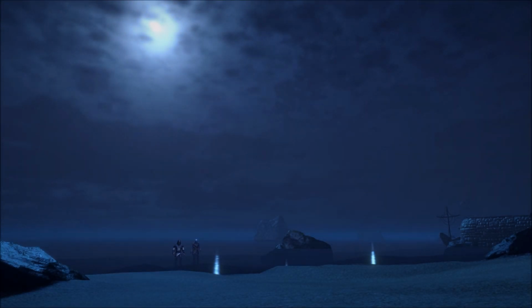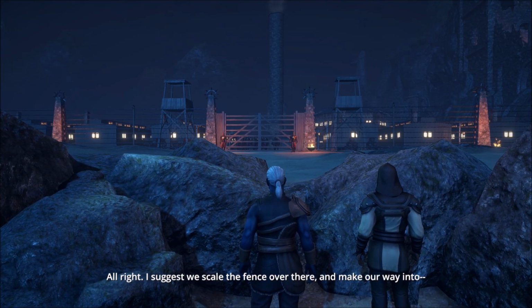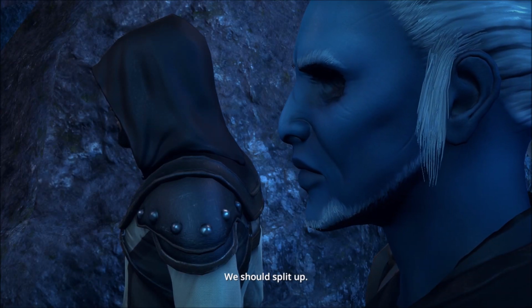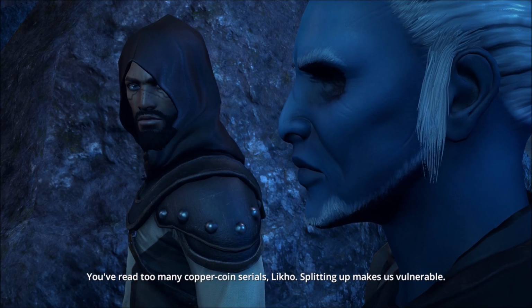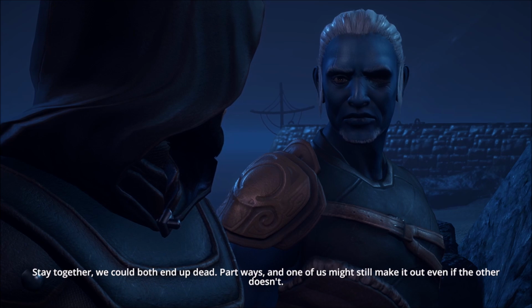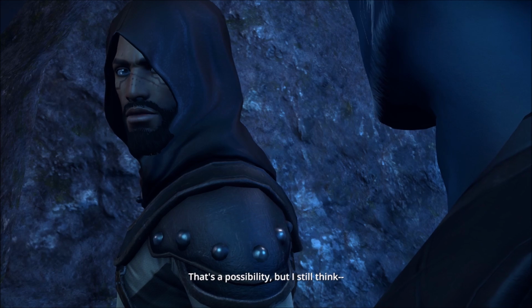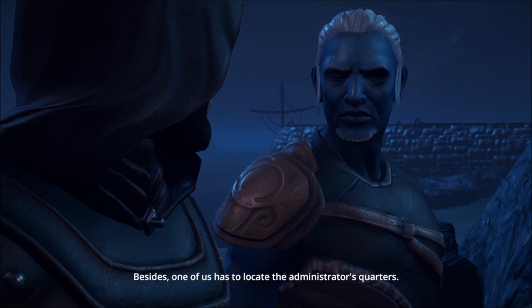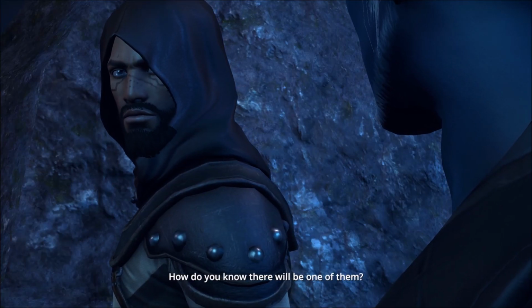Hope you brought some parachutes. Nope, just jumped into the ocean. All right. I suggest we scale the fence over there and make our way into the... We should split up. You've read too many copper coin serials, Liko. Splitting up makes us vulnerable. Stay together, we could both end up dead. Part ways, and one of us might still make it out, even if the other doesn't. That's a possibility, but I still think... Besides, one of us has to locate the administrator's quarters. How do you know there'll be one of them?